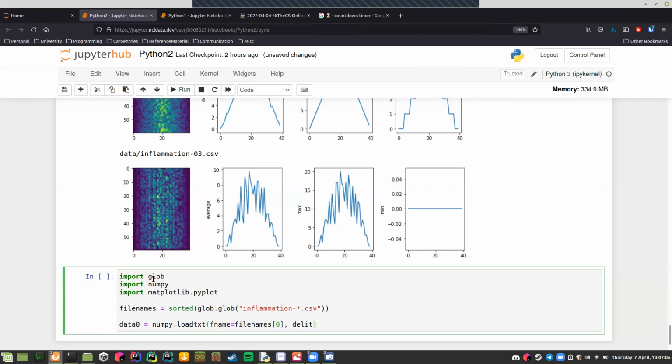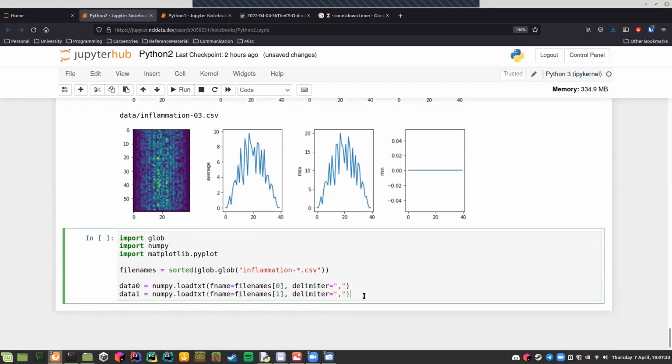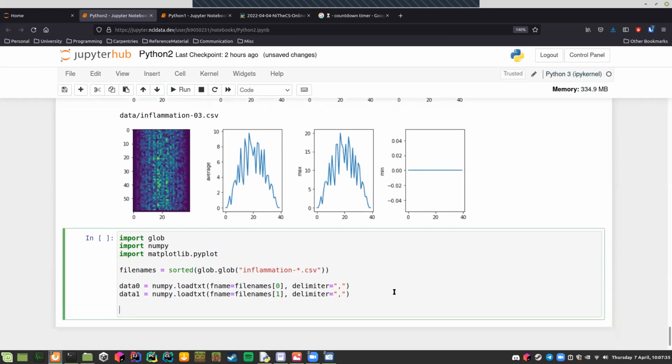And then the delimiter is, of course, a comma. And then we can say data 1 is numpy load text, file name is file names 1. So that'll get the first two file names from our list.